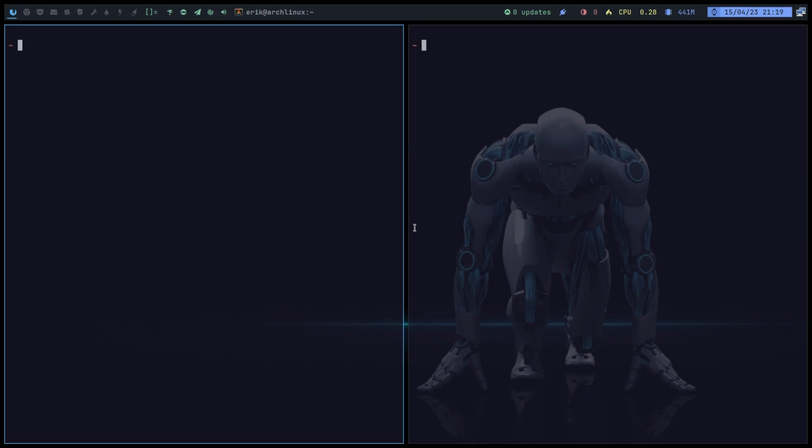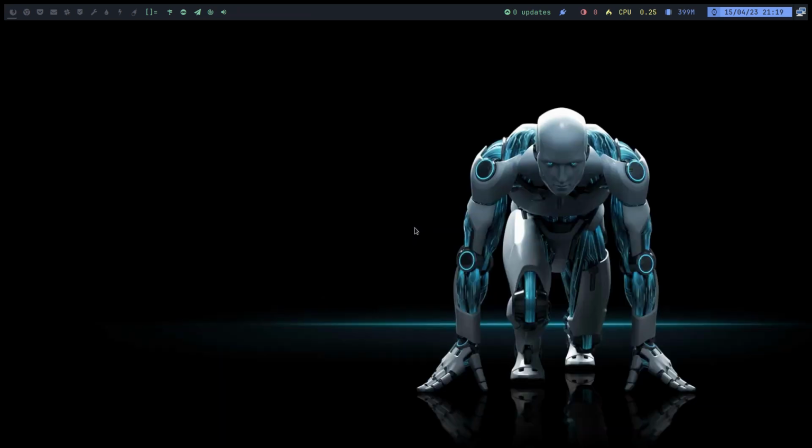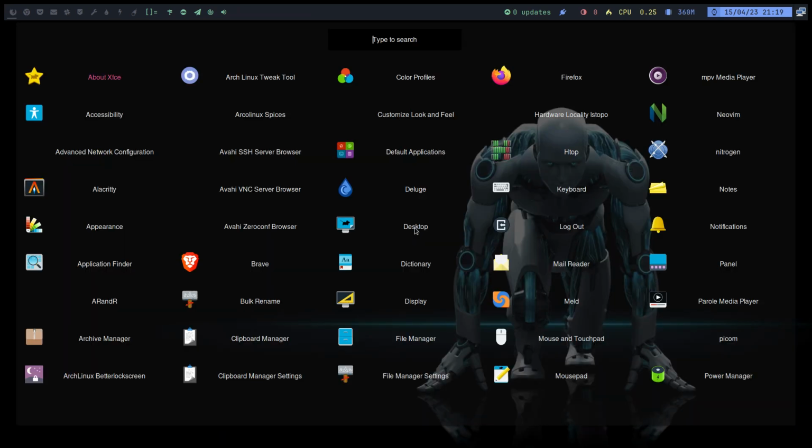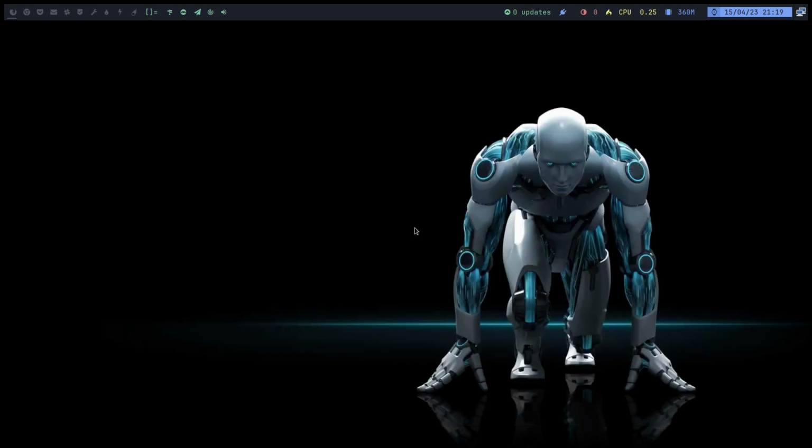Super Q, Super Shift Q, Super D, and Super Shift D. So all the key bindings are our key bindings, the ArcoLinux key bindings for CHDWM, for Qtile, anything, right? But we did not overwrite anything, so it's still the dot files of the user of Brandon. But this is new. These are our key bindings.